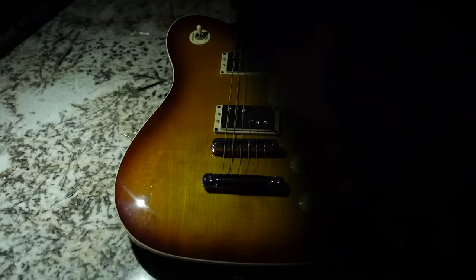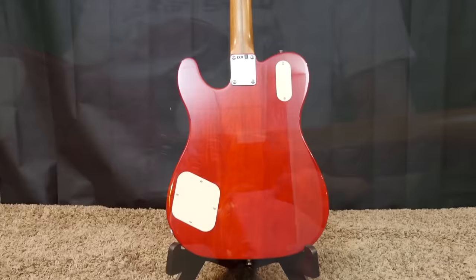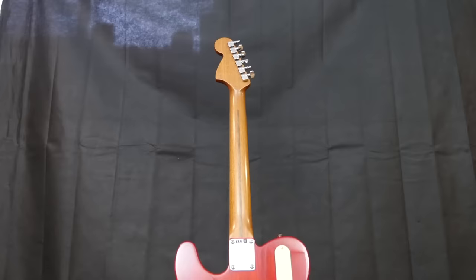So we have a 2-piece maple top. It's not a thin veneer, it's an actual top. I'll show you guys proof of that on the workbench here in a minute. And on the back, it's a mahogany body, which Fender occasionally uses, but a mahogany neck as well. So this is all of the tone woods that Les Pauls are well known for using. And you can top that all off with a rosewood fretboard.